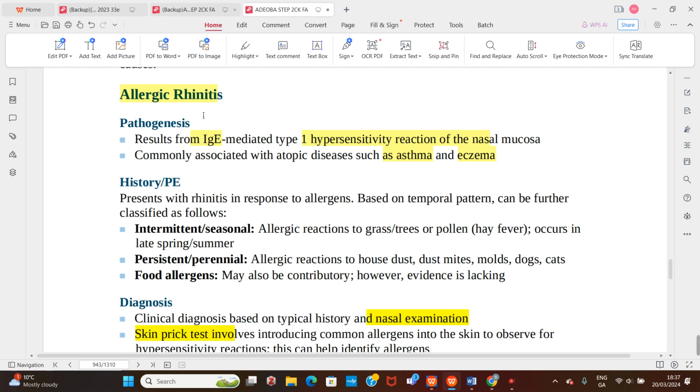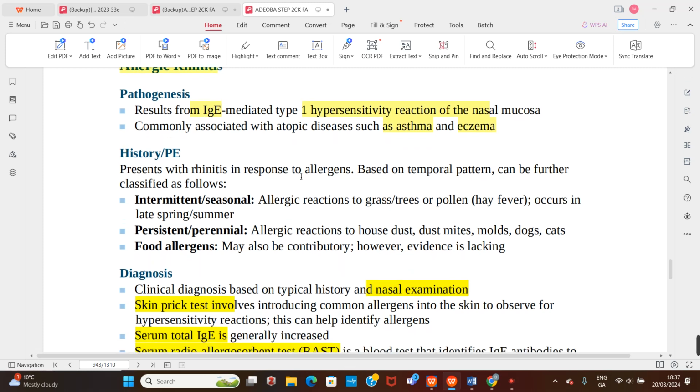Depending on the allergy, because allergic rhinitis is in response to some particular allergen, it can be intermittent or seasonal, particularly in people with pollen sensitivity or hay fever. You tend to notice that the grass and trees that form this pollen come out during spring and summer, where there's sun and everything is bright. So that's when they experience their symptoms. It is seasonal, only in spring or summer.